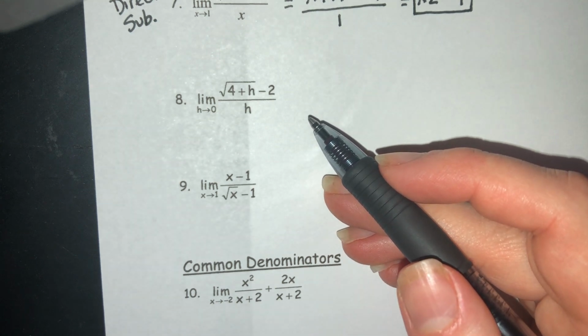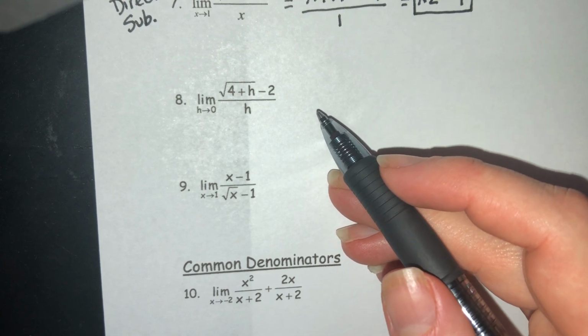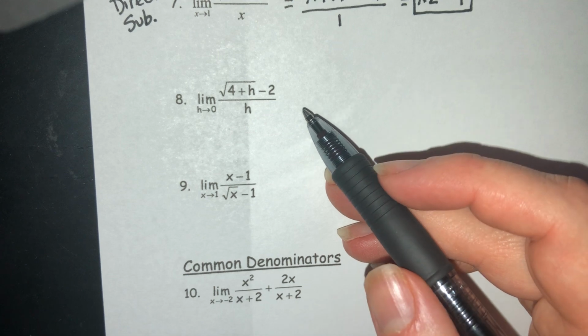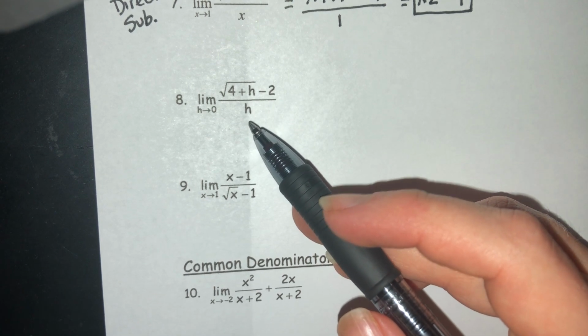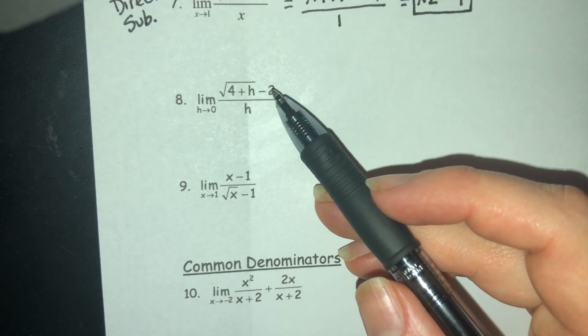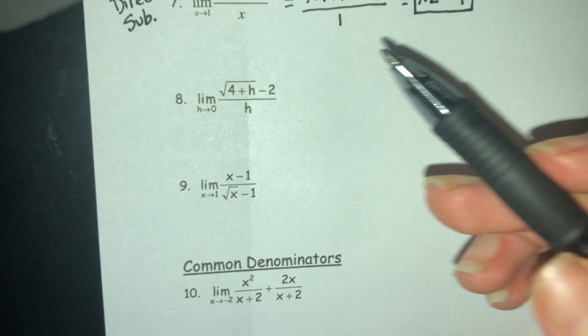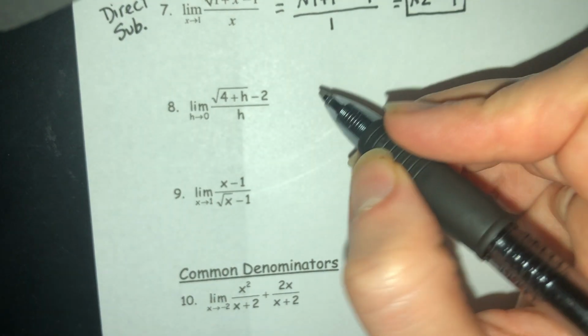So the next step is going to be to use conjugates. You did learn about conjugates. You learned about them when you were studying radical equations, equations with square roots in them, and also with imaginary numbers, which by the way are not going to be a topic of study in calculus.